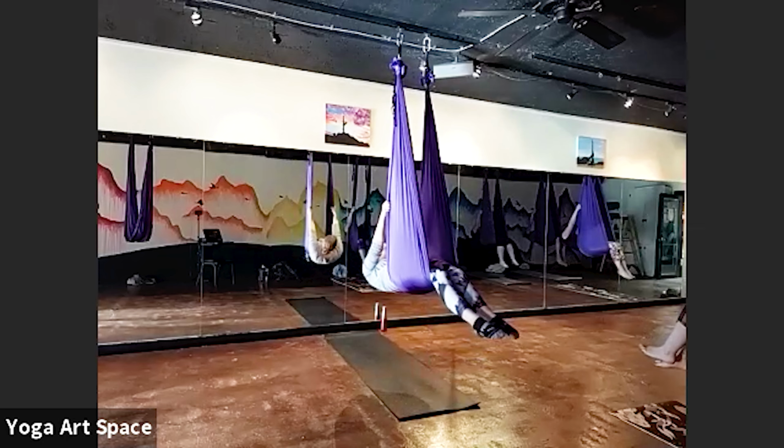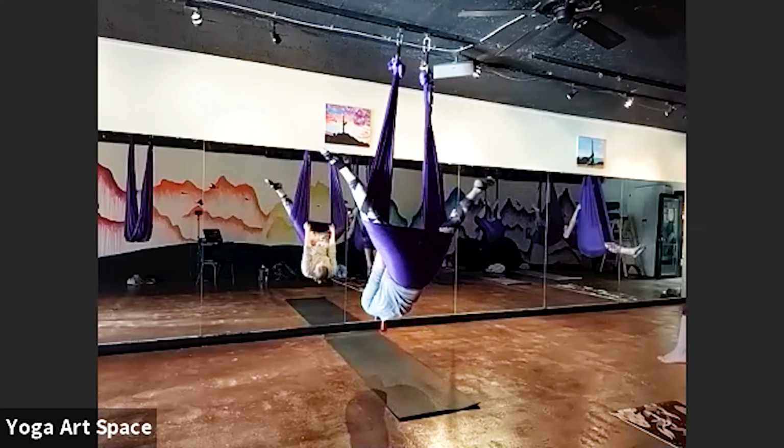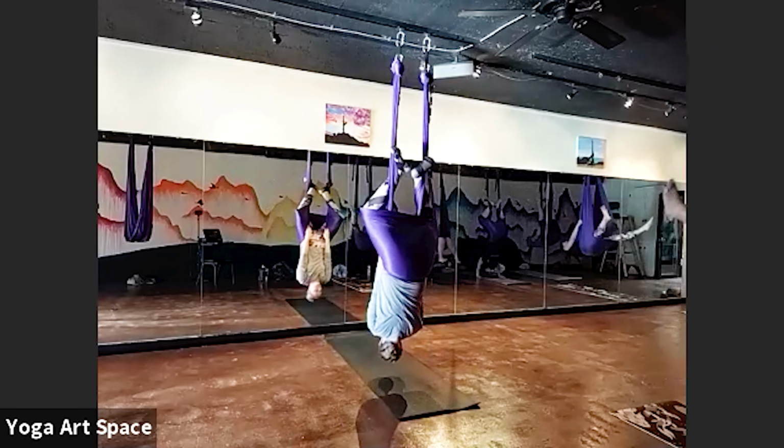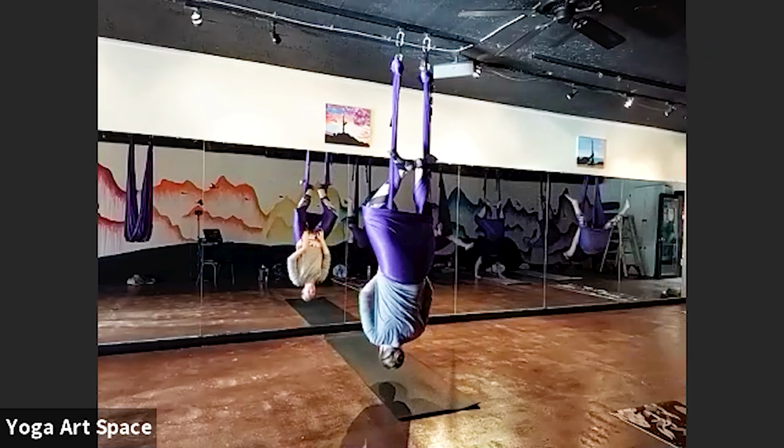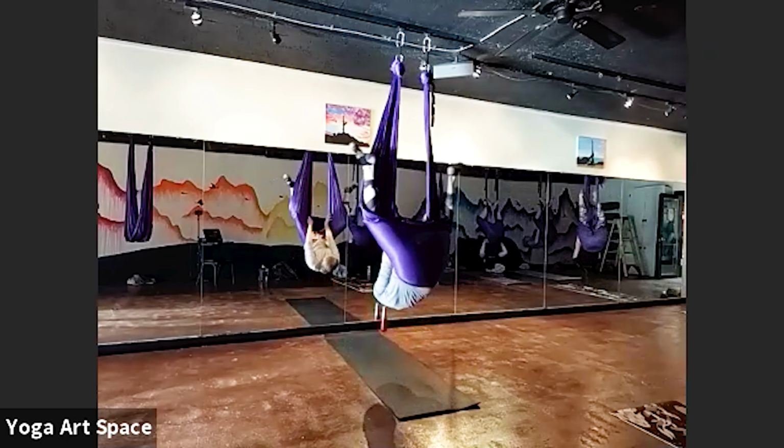So then the last step to get to the inversion from here, legs go wide. That means that you won't fall out. And then wrap the ankles. As soon as the ankles are wrapped around the fabric, you're welcome to let the hands drop down. Make sure the feet are wrapped first though.